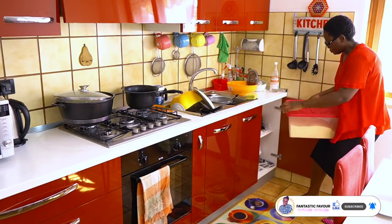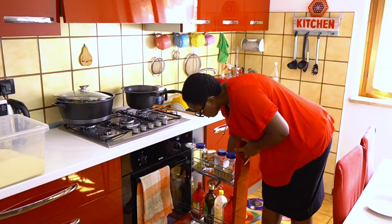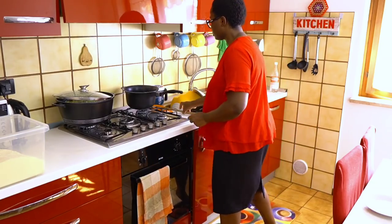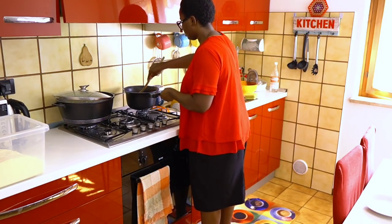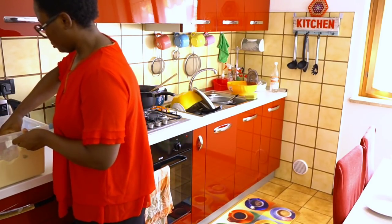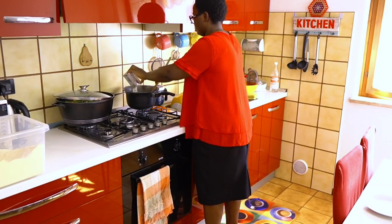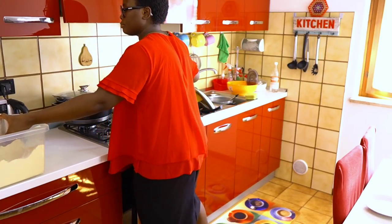I just added maybe a handful of that Quaker oat. Just use your hand to crush it inside the pot and let it simmer for 2 to 3 minutes. Come back, stir it up. You will see that the soup has thickened up, just for a little bit. Why I added it is because the soup was a little bit watery, so I had to make use of my Quaker oats. And this is how I cook my vegetable soup, on or off the camera, I'm telling you guys. Okay, enough of that, just try it.